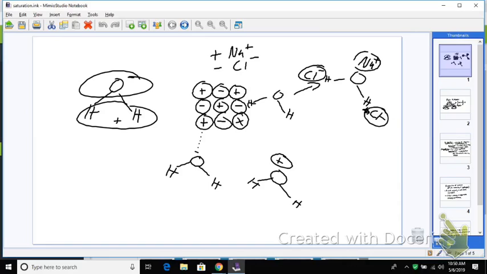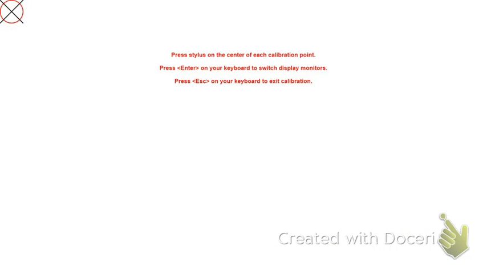And this is how it attacks sodium chloride, for example. If you look on here, the oxygen is the negative part of the water molecule. It's really not negative. It just has more of the electrons than hydrogen does. So we say it's polar. Okay? And when we say it's polar, that means it's going to be attracted to the positive ion and pull off that positive ion. So this is what it does, it comes in there and it pulls off that sodium, the oxygen does.